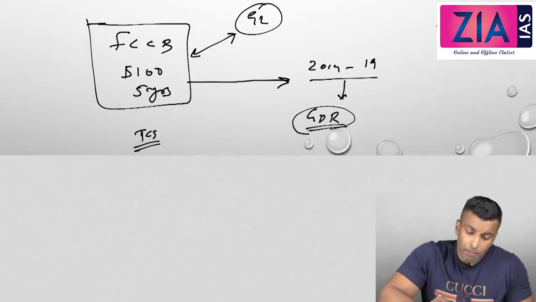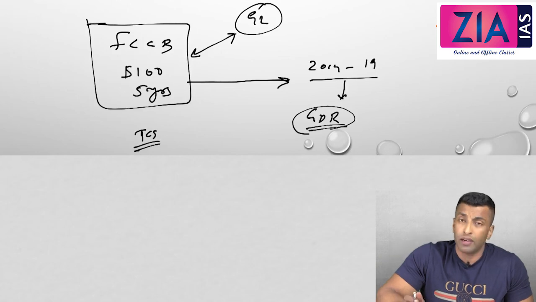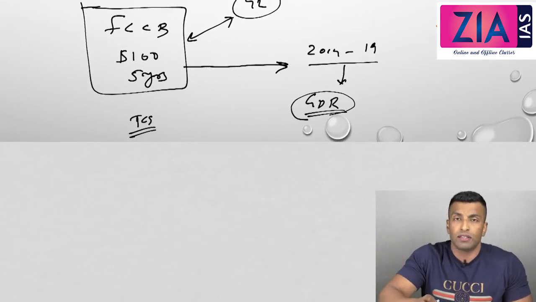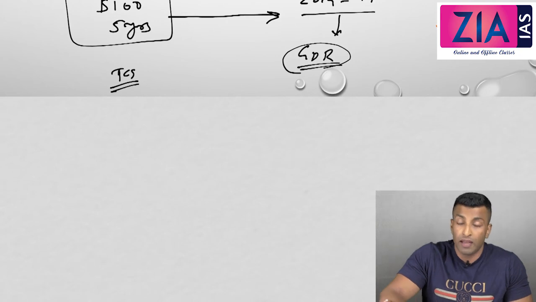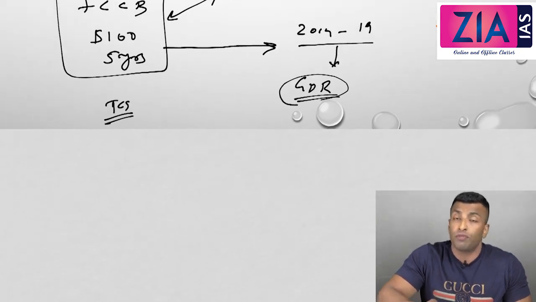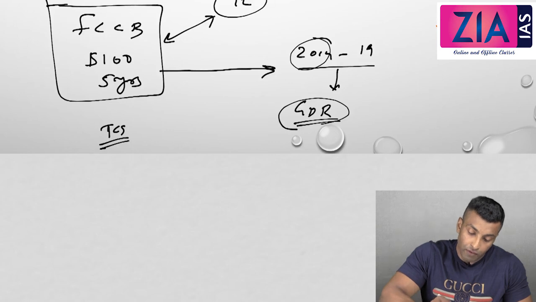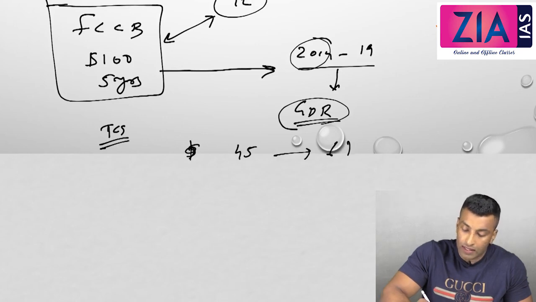Otherwise, what is the problem? The company needs to pay back this $100 and it will be a big burden. It is not only 100, it may be 100 crores or whatever it is. It will be a big burden for the company at that time, especially if the rupee is depreciating. Let's suppose in 2014 when this agreement was made, the dollar had a value of, let's say, 45. Now it is around 67.